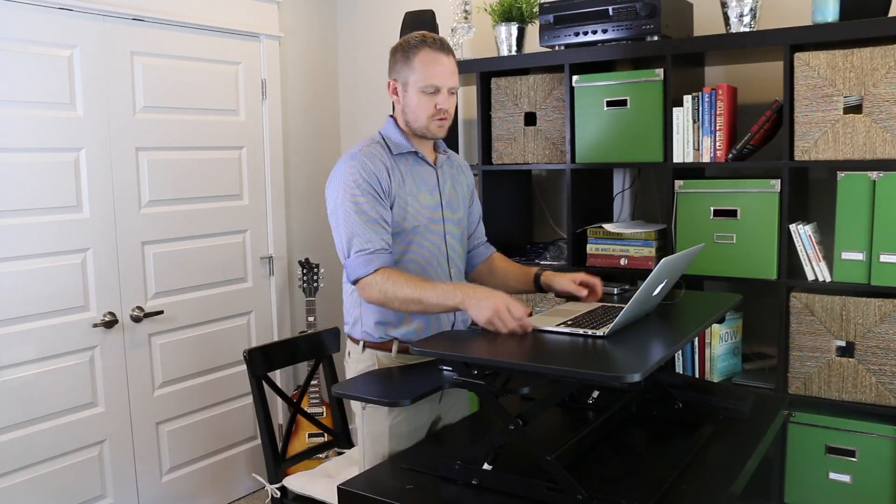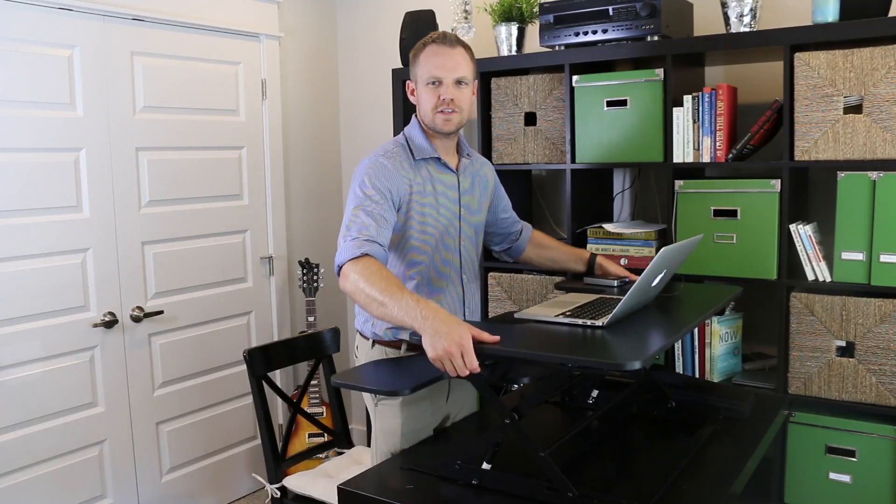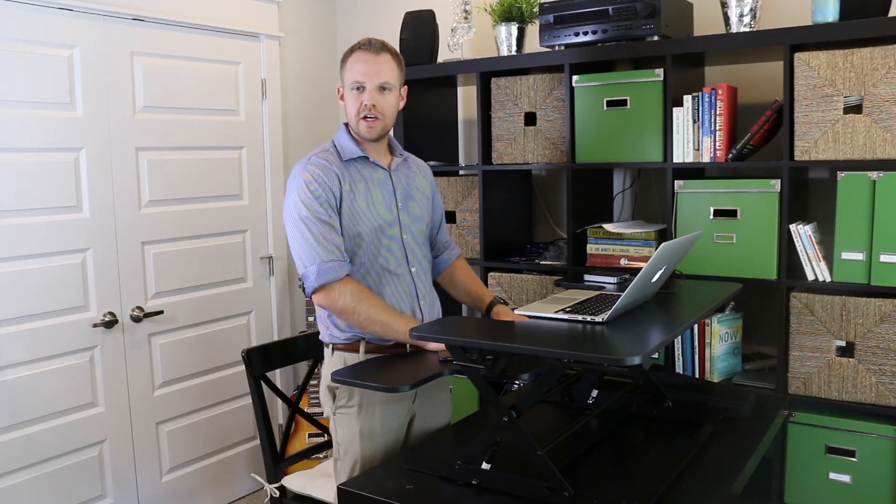This component where my actual computer is resting right now, and also this raise and lower feature which you can see right here — very simple to raise and lower your desk. That part's all pre-assembled. The only things you actually have to add to it is there's a component right here that you can put a traditional keyboard on, or use it for any other kind of workspace you want.